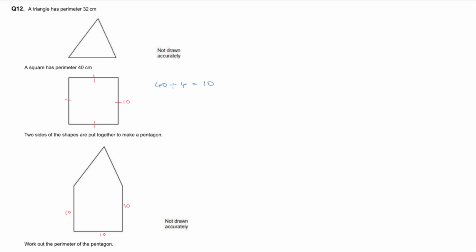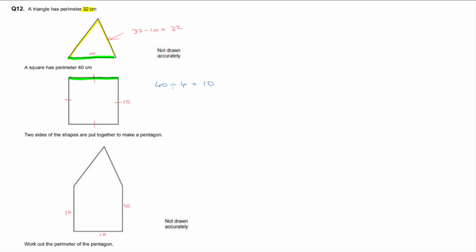Now because this line here fits along this line here, then it must be that that side there is 10 as well, mustn't it? Otherwise it wouldn't sit on nicely like a hat on top of the square. So that side must be 10 as well. So that means that these two sides added together must be 32 minus the 10 we had there. So these two sides here are going to be 32 minus 10, which is 22.